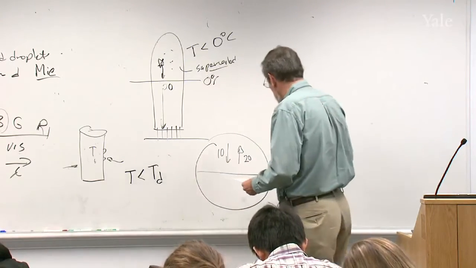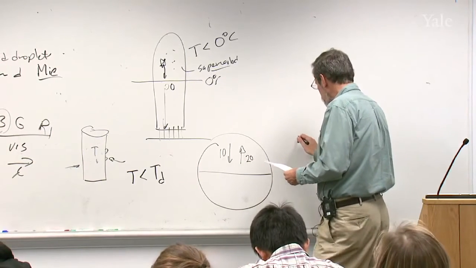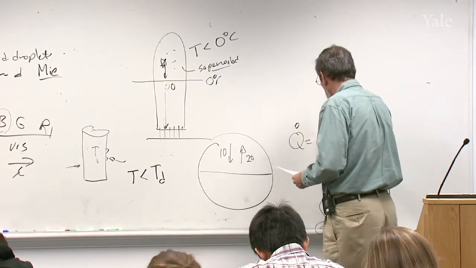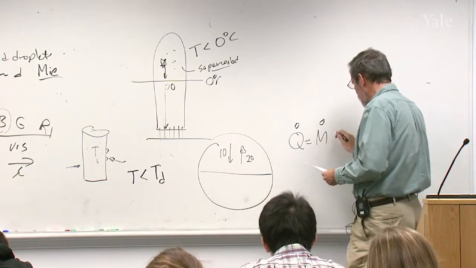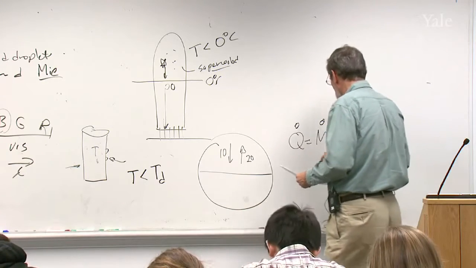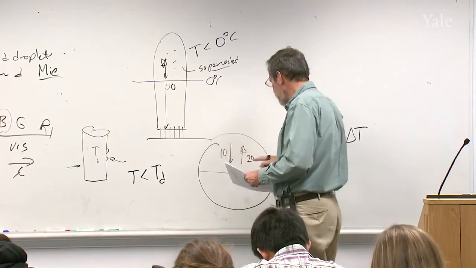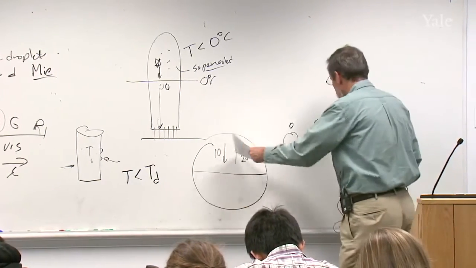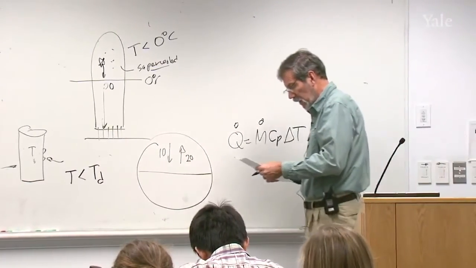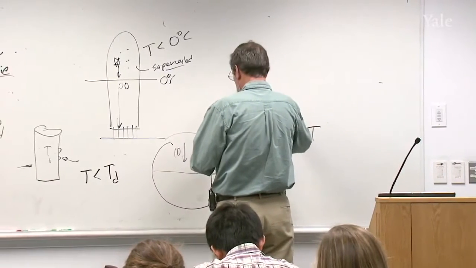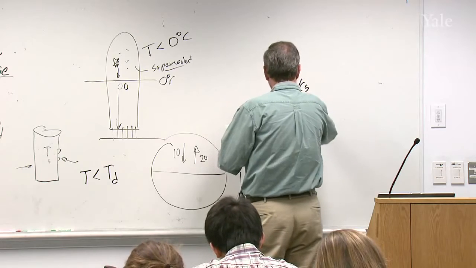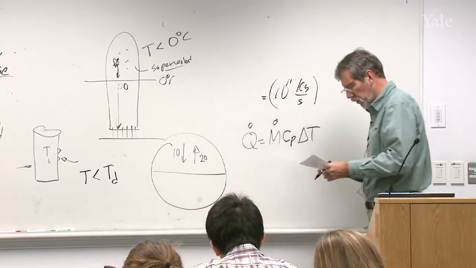The idea there is that the heat transported is given by the rate, I'll put a dot over it to indicate it's a rate, the rate at which you're moving mass forward times the heat capacity of the air times, well, if it's a two-stream difference and you want to compute the net amount of heat, then you'd use the temperature differences between the two streams. That's the way I did the problem. So my answer for this was 10 to the 11th kilograms per second for the mass flow rate, and that was given.